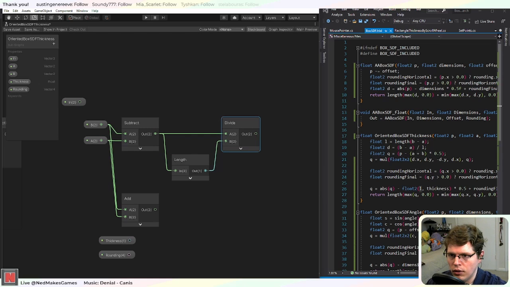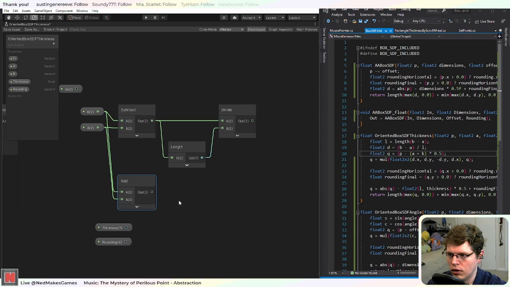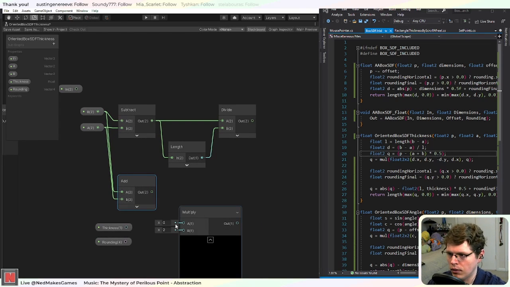Okay, so now Q is a transformed point. So yeah, this A plus B times 1/2 is just the offset from before. So that, and then multiply by 1/2.